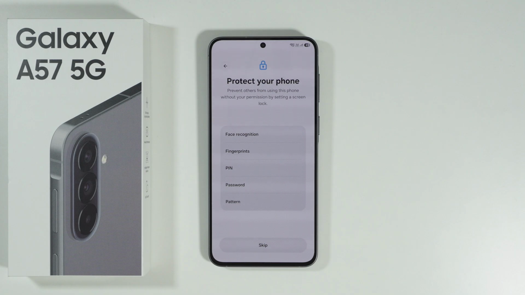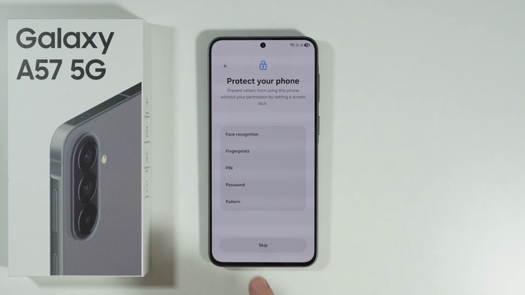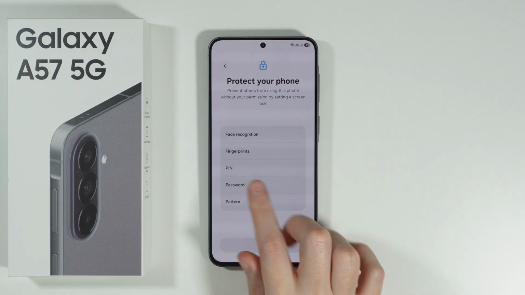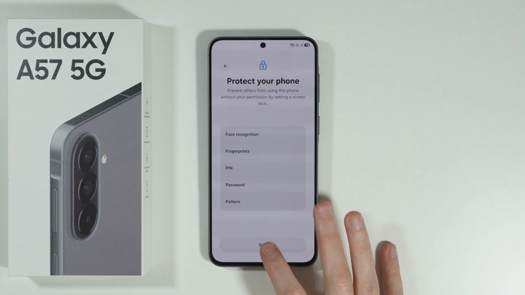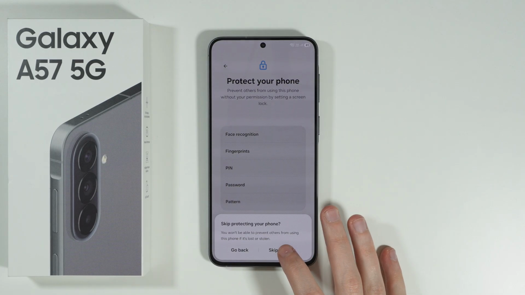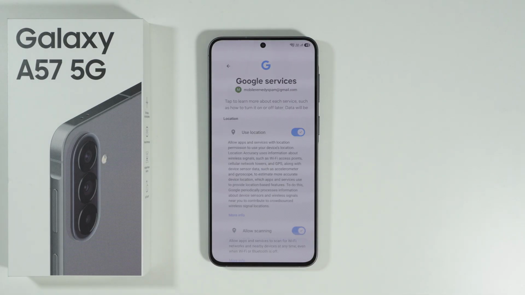After that, we have the option to set up a password and biometrics. So if you want to, you can create the PIN code, password, or a pattern. You can also set up fingerprints immediately over here, and also add the face scan or face data. In my case, I don't really want to use my time for that right now. Of course, we can manage the lock screen password and biometrics later on in the settings once you set up your phone, so hence why I'm just gonna skip this. But feel free to set up the password if you want to. I'm just gonna skip anyway.